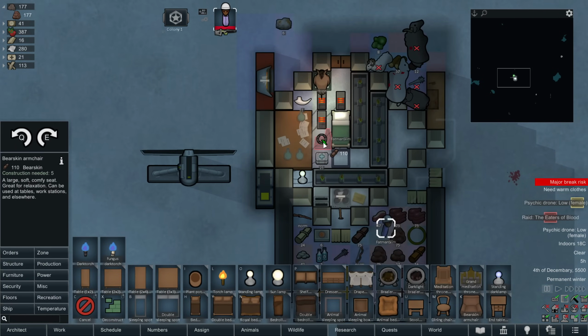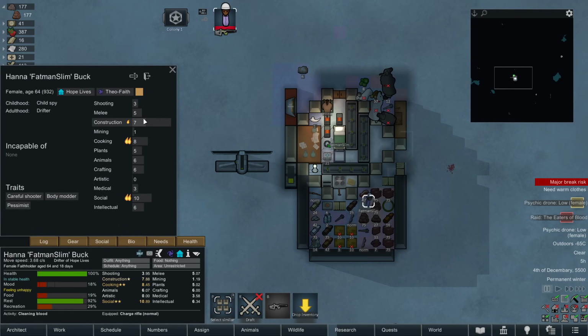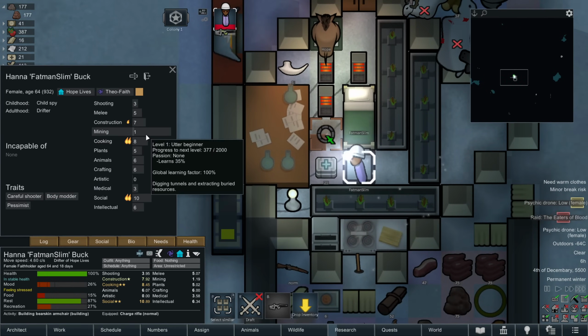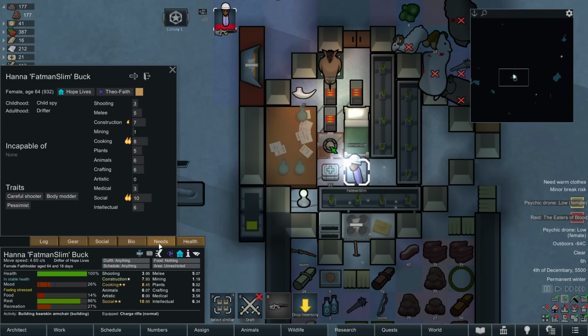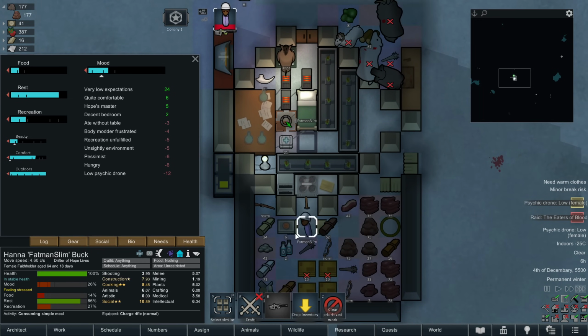After butchering up another bear, we have enough for a bearskin armchair. What are we at in terms of construction? We're at 7. I'm hopeful we hit 8 before it goes any further. Come on, if you can get to 8 before the chair is complete, that would be really nice, especially if it gives us a bonus to the quality. Oh, and since our mood is so low, I can't have you hungry for very long. You might have a mental break. Go grab a quick meal.